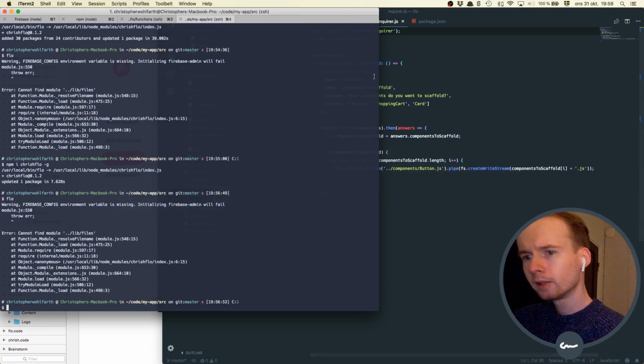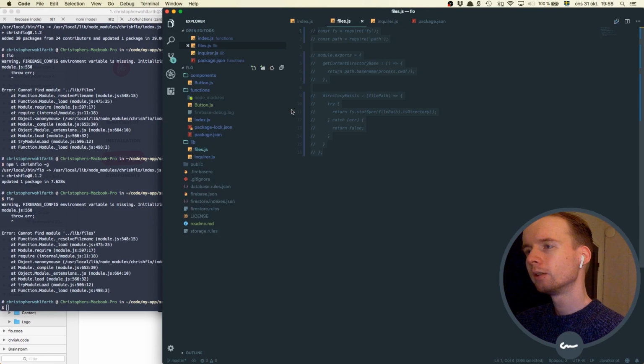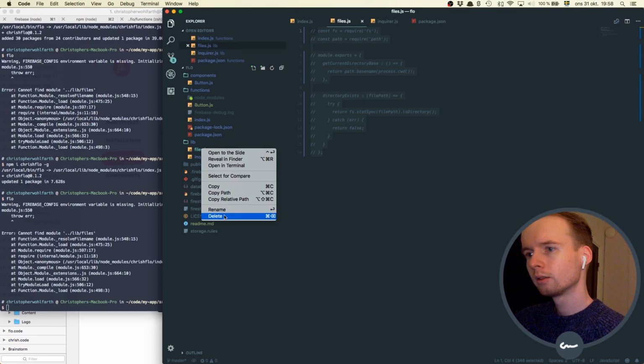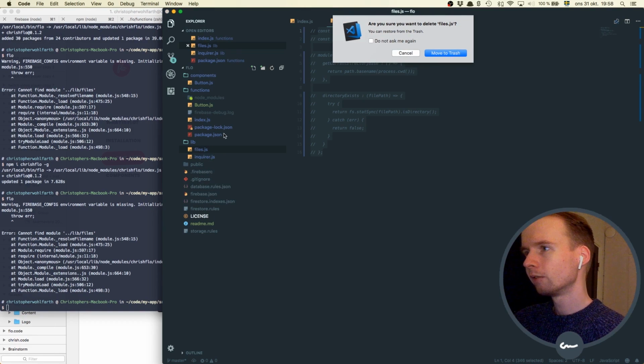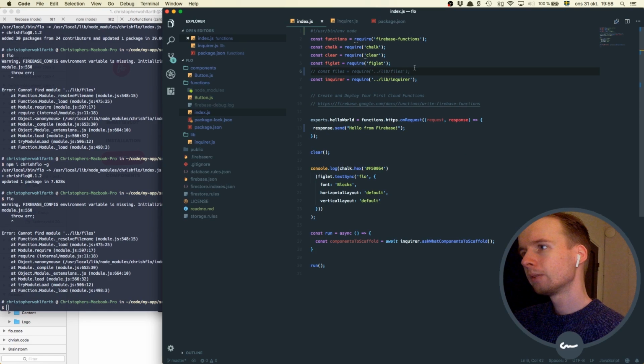Resolve file name. Maybe I should just delete the file because I'm not even using the code in here. I think I'm just gonna go do that. Just delete that because I'm not even using it. And we'll see if that changes something. So let's remove that and let's remove this.